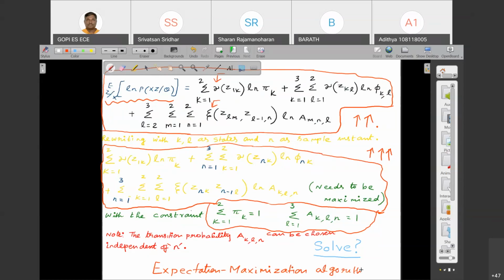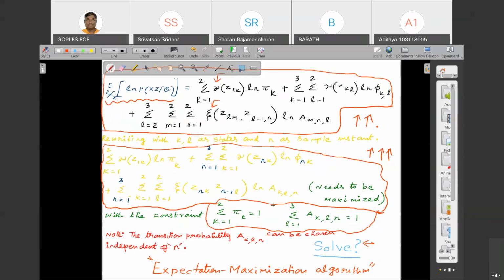Now, whatever I have discussed so far, even if you are not very clear, once you go through this video you may get it clear further. But what I am going to tell now is important. From this point onwards, I am going to discuss the expectation maximization algorithm for solving this equation. So far, whatever we discussed was for getting this objective function only, how to get this objective function for this HMM. But now we are in the stage of solving it.